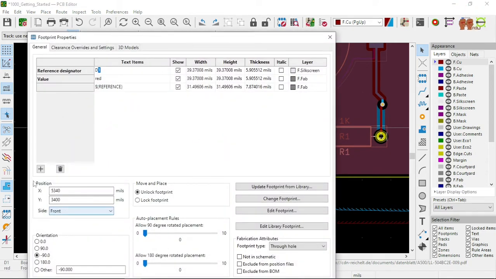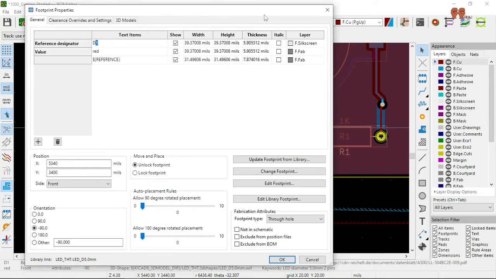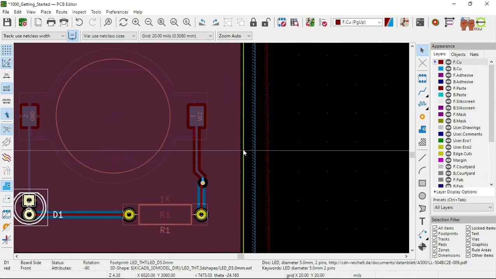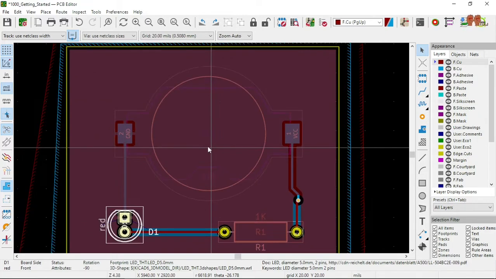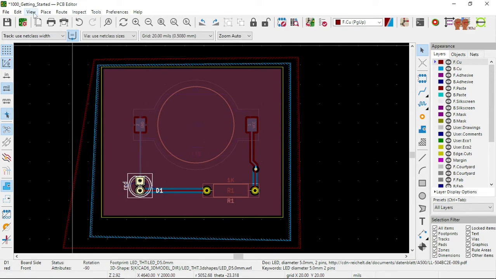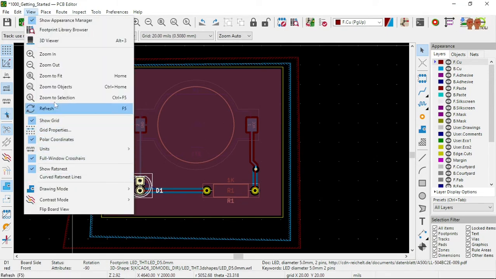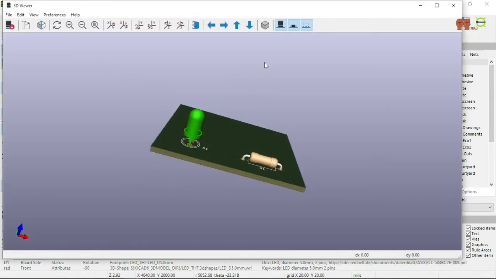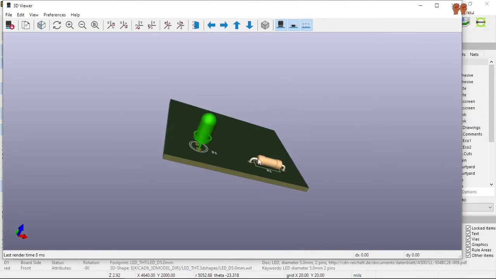See, side, front, and the position where it's at, and the orientation. You can change here if you need to, but in this case, everything's straight here. Okay, the next thing we can do is look at it in a 3D viewer. This is what it's looking like. We got two components.